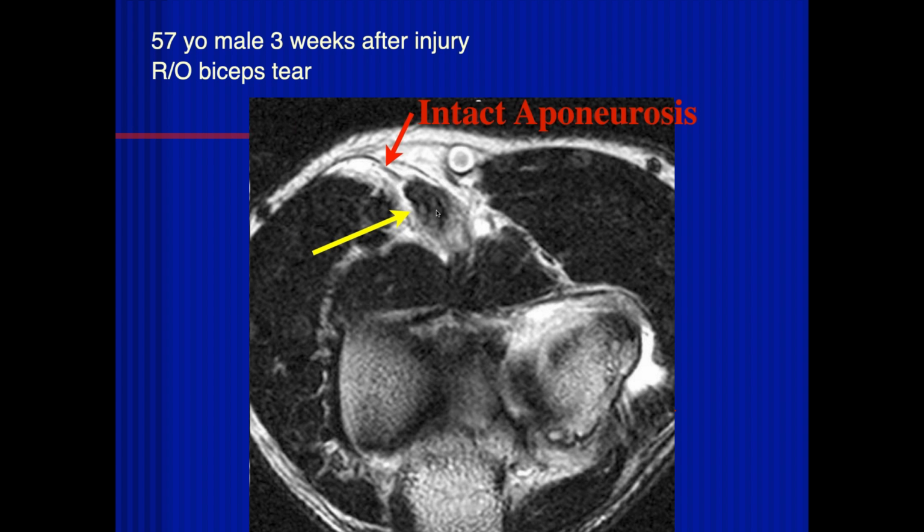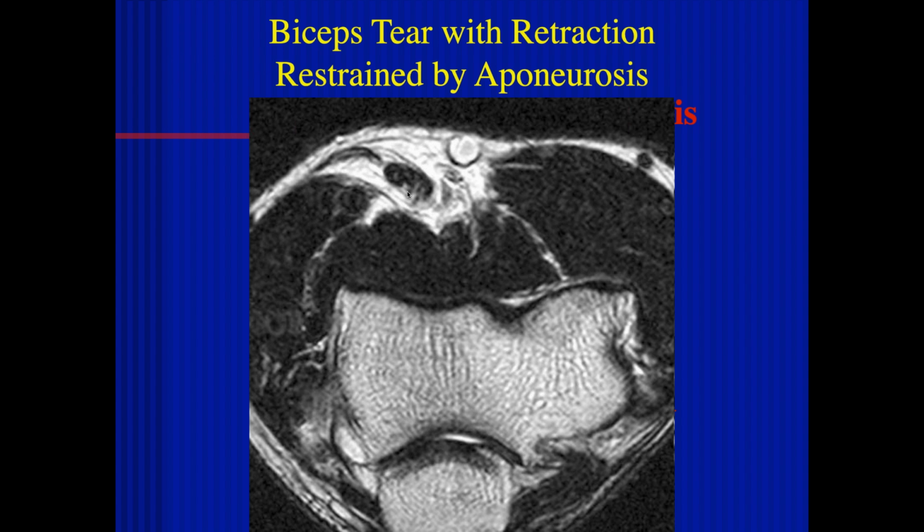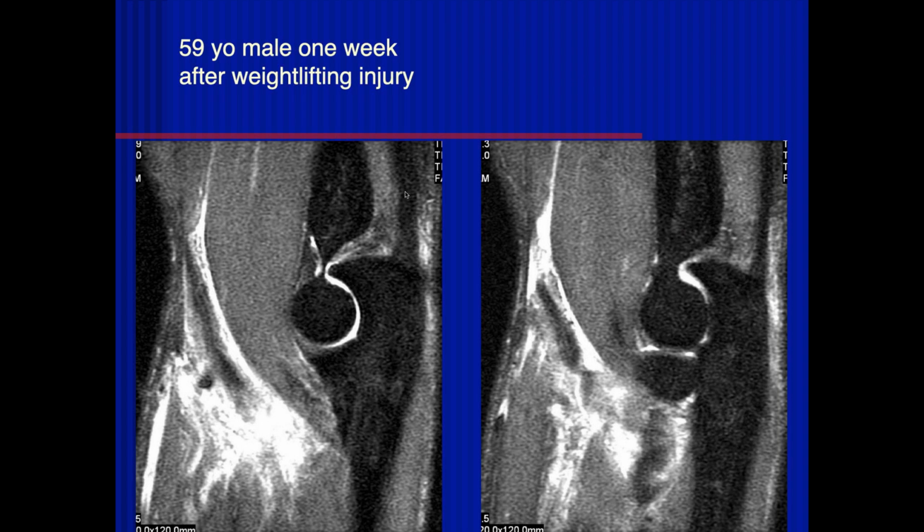And a surgeon would like to know, you need to give them a sense of exactly where the distal end of the tendon is, what the integrity of the tendon is. This one is very, very severely tendinotic, and whether the aponeurosis is intact or not, so that they know where to go looking for the tendon if they're going to repair it. And again, very tendinotic tendon going more proximally. Okay.